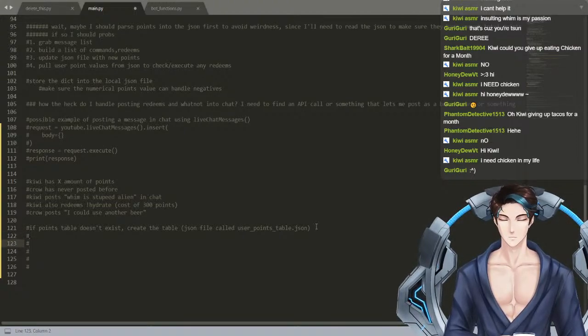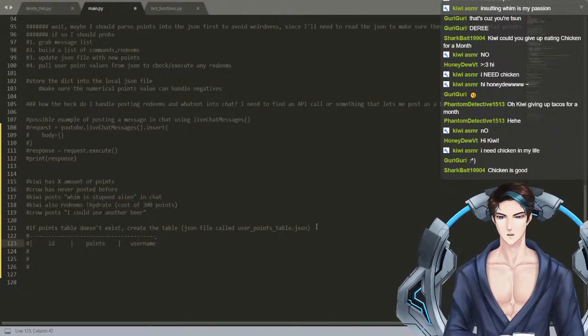Did it like this, and we'll say, okay, let's see, user ID, points, and then username. That's just for testing.